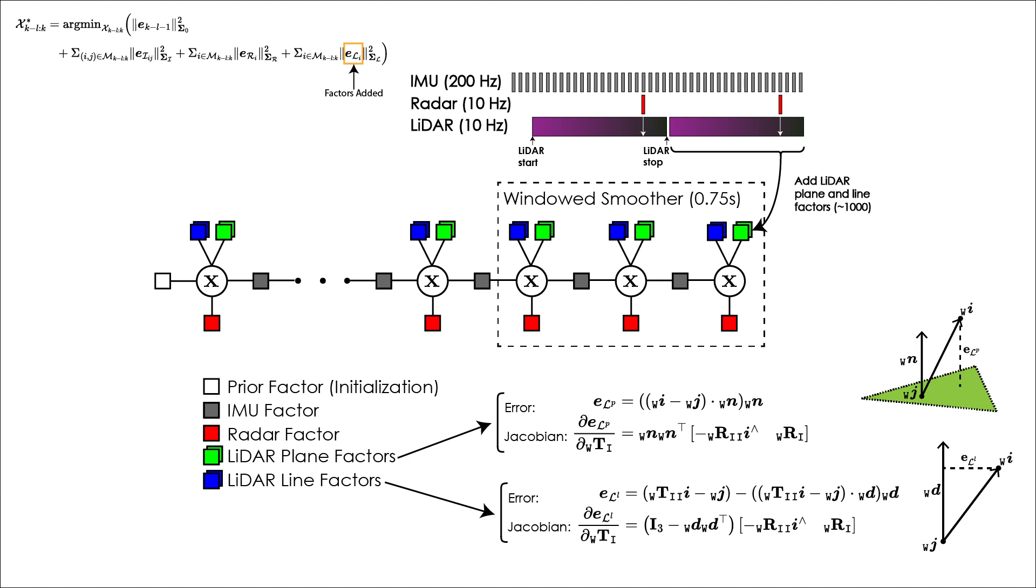We present the evaluation of the method in two environments: a 500-meter self-similar bicycle tunnel and a university corridor filled with dense fog. Data from these environments was collected using a small aerial robot integrating an Ouster OS0128 LiDAR, a TI IWR 6843 AOP radar, and a VectorNav VN100 IMU.